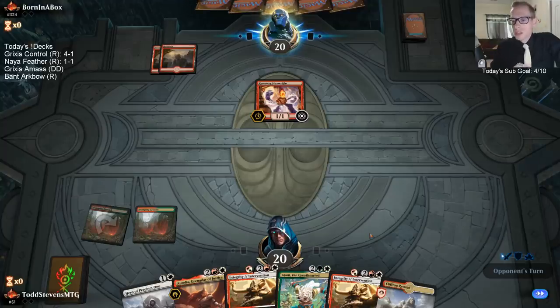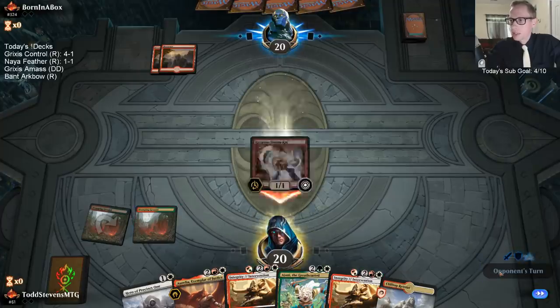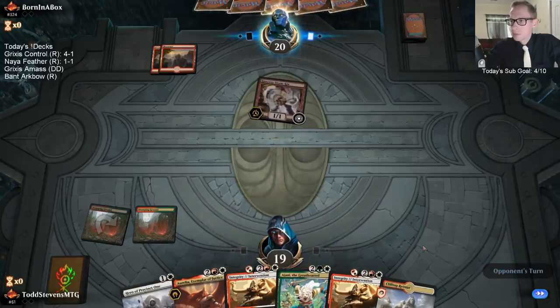So, of course, waiting till next turn so I can play Hero and be able to Integrity the Hero against a pump spell. Or, sorry, against a burn spell. They have Light Up.